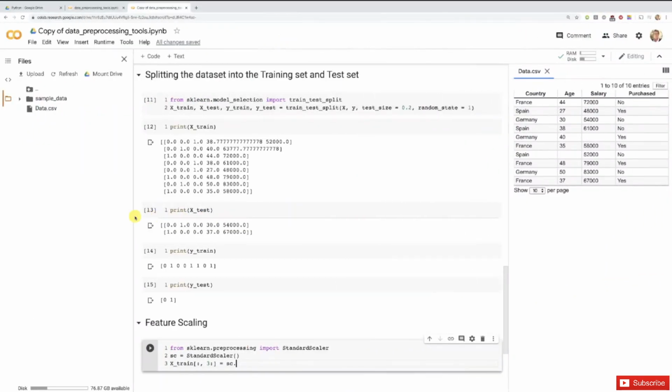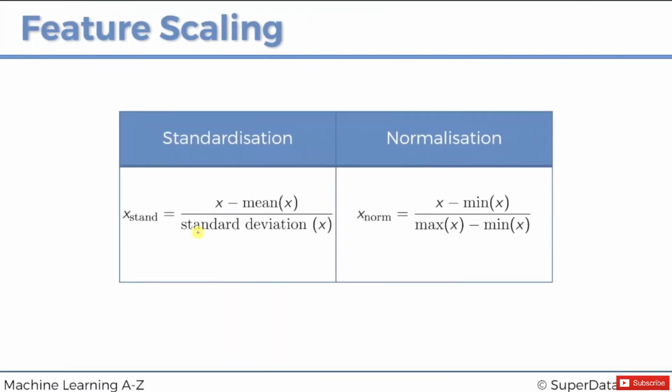All right, and now the good news is that one of the methods of the standard scalar class is actually fit_transform, which of course will do the two things at the same time, meaning it will fit your matrix of features to get the mean and the standard deviation, and then right after that, transform all the values of the features using this formula.